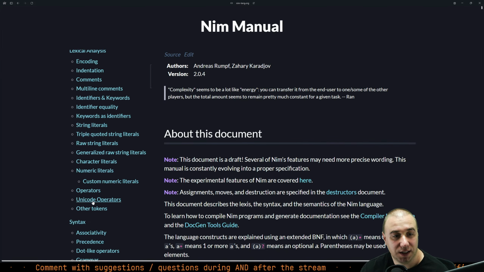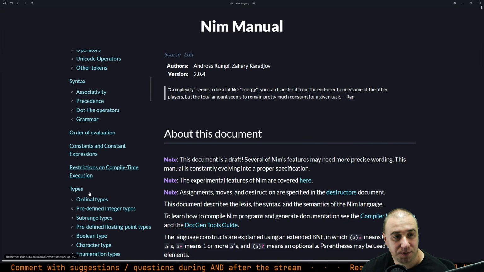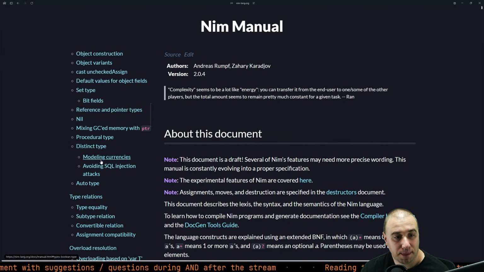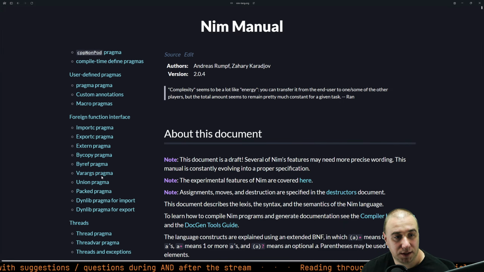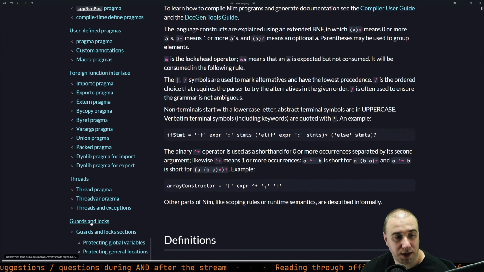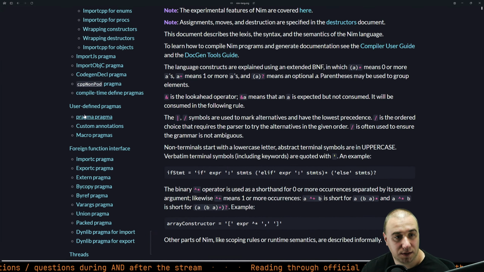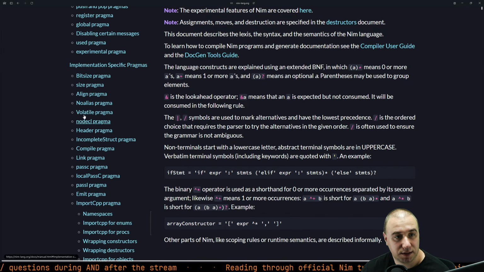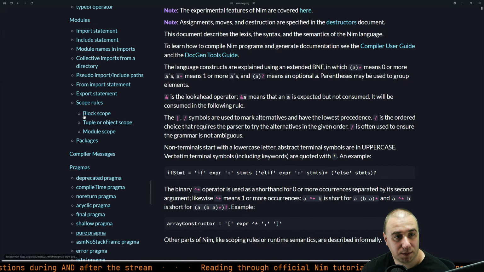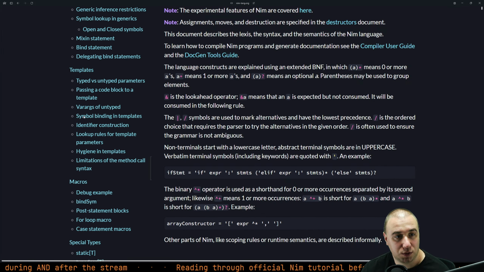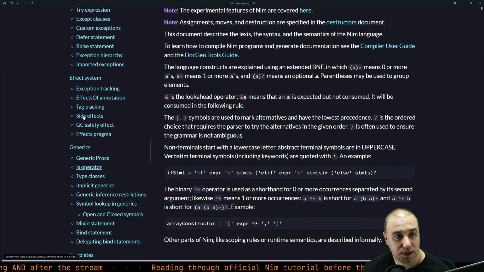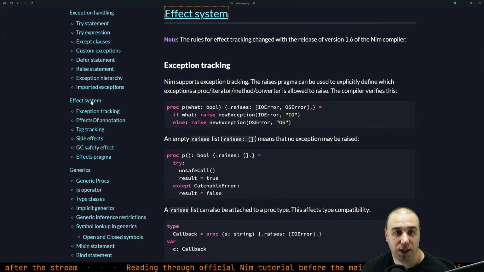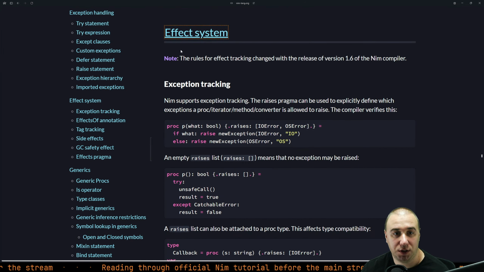That's it. Somewhere on the bottom, I believe. Let's go all the way to the bottom. Threads, guards and locks. All that. Pragmas, modules, macros, special types, templates. Effect system, okay? Because this should describe it.